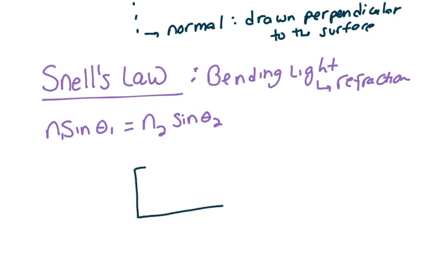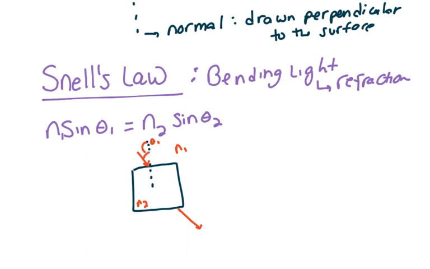So this is when you had the glass block, like the lab we did, and the light came in here, and then, let me adjust my box. Okay. So the light would come in here, it would bend inside the material. So this would be material 1, this would be material 2. And then it's going to come out the other side. And then you had to find the angle of incidence, which is this angle right here. That would be angle 1.